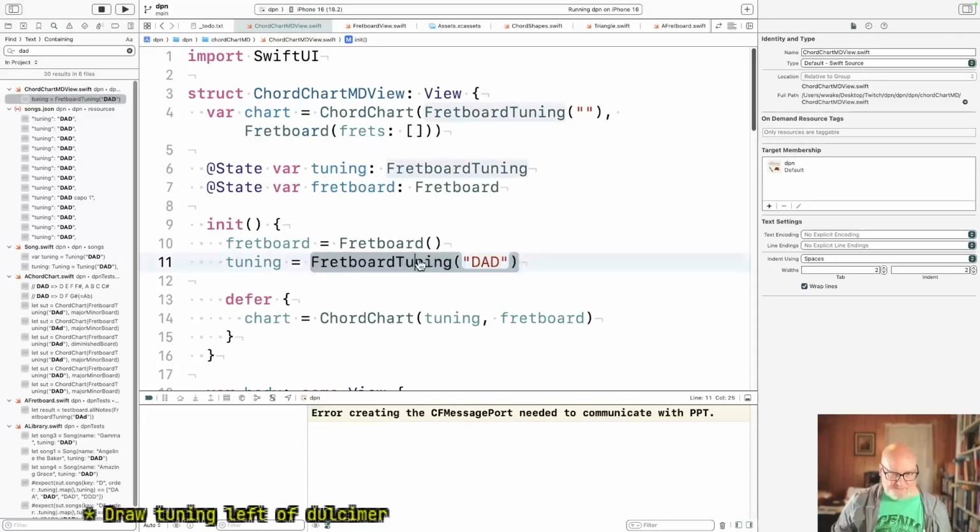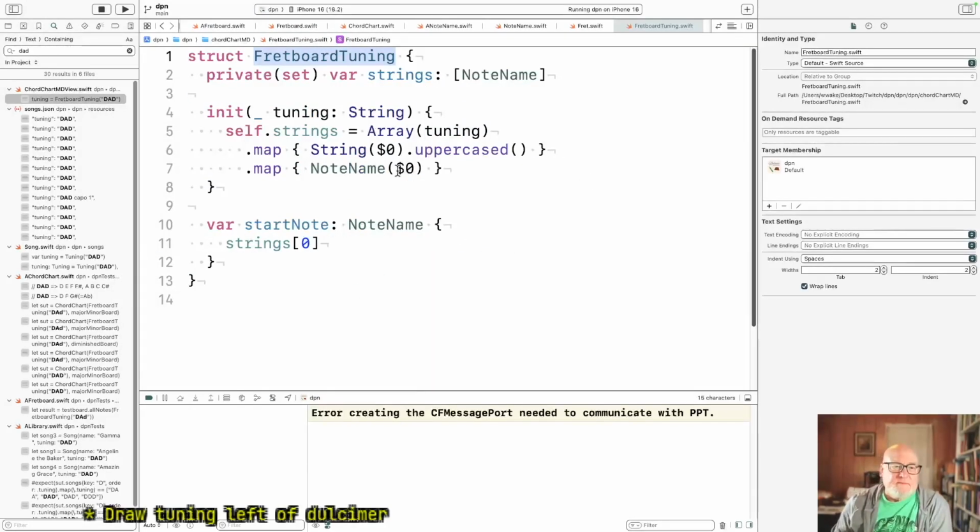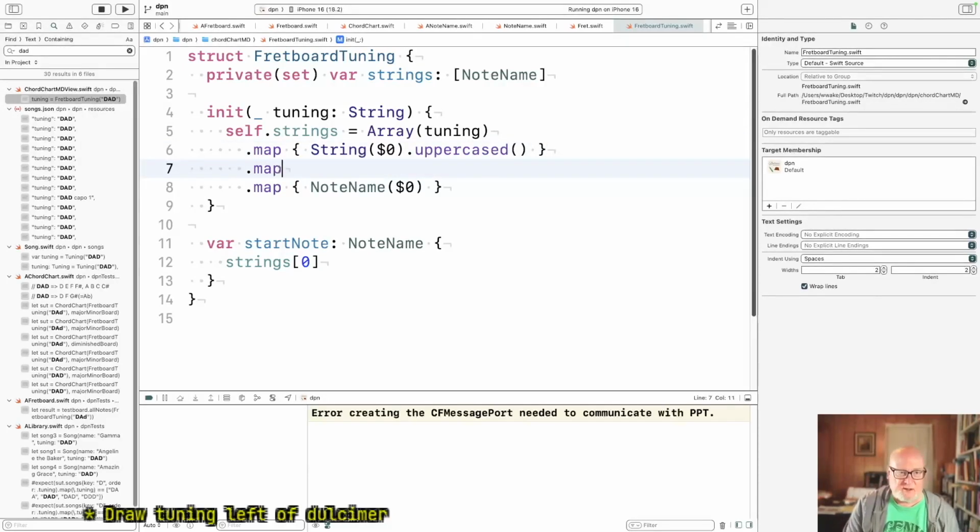Okay, I'm just gonna stick a sharp in there and just see what we can do.